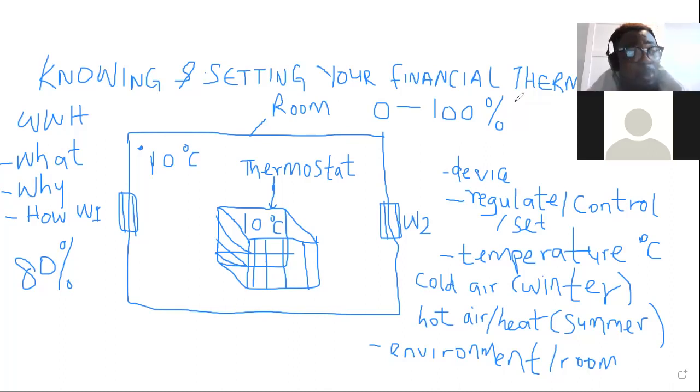Because listen, the jobs I know, they are not secured. If you're thinking that the jobs are secured, listen, they're not. That job you're bragging about, what if you get fired tomorrow? Probably you're married already, you have mounting responsibilities, a lot of people to take care of. You get your salary from your job, you pay children's school fees, you pay rent, you pay bills, and at the end of the day, you have nothing to show. Maybe you've even tried saving, but after a few months, tragedy struck. They say this one is sick, or something happened in the village, and all the money you've been saving all this while, everything finished.